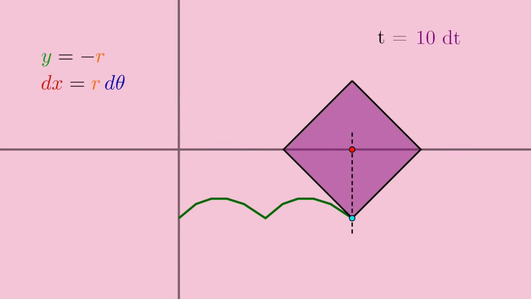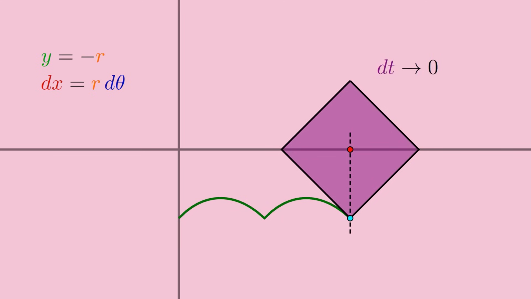Okay, maybe this road doesn't look quite like it's supposed to. I mean, it looks kind of jagged and rough, not at all like the smooth curves I've been showing you before. But that's just because the step size dt I used was actually relatively big. The shape of the road will look more and more correct the smaller step size you pick. And in the limit, you get the same catenary curve we saw earlier.